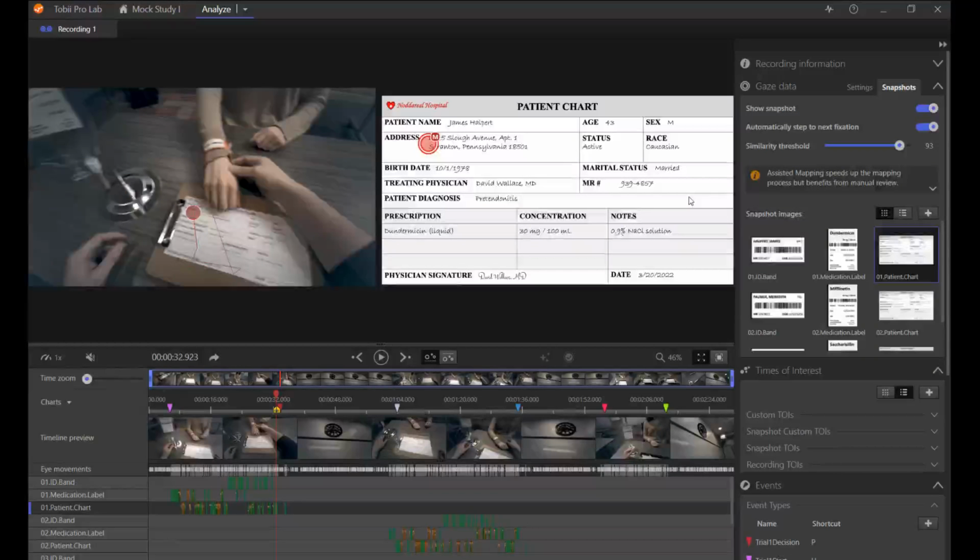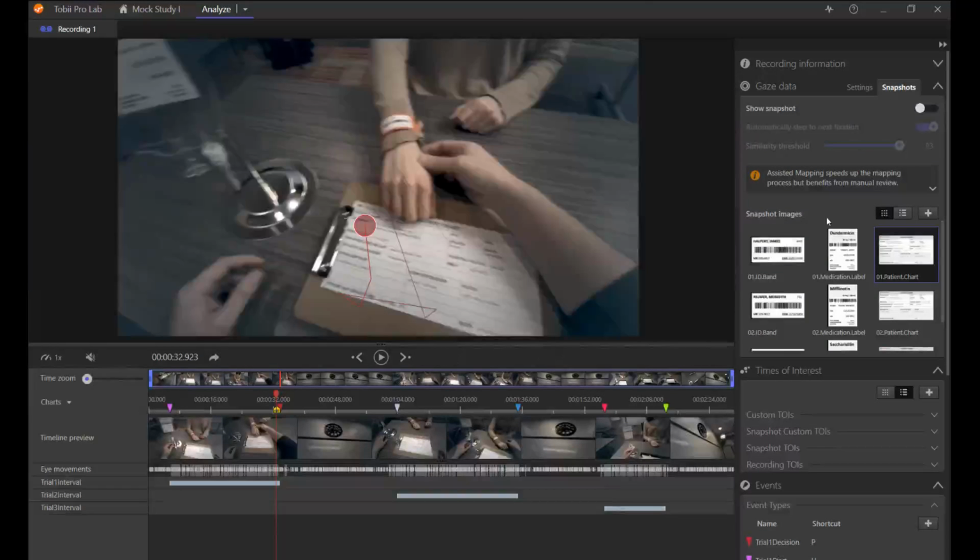Some snapshot best practices we can recommend are that the snapshot should be as flat as possible. The more visually complex, the better, and it should be as close as possible to what the participant actually saw. We also recommend that you use digital copies of printed materials instead of taking photos. So in this case, we uploaded the JPEG of this patient chart instead of taking a photo of the printout on the clipboard. And then finally, we recommend that you run a pilot study and review the output to ensure that your data addresses your hypothesis.